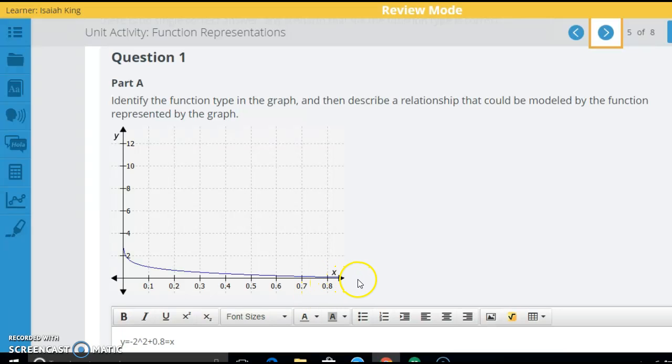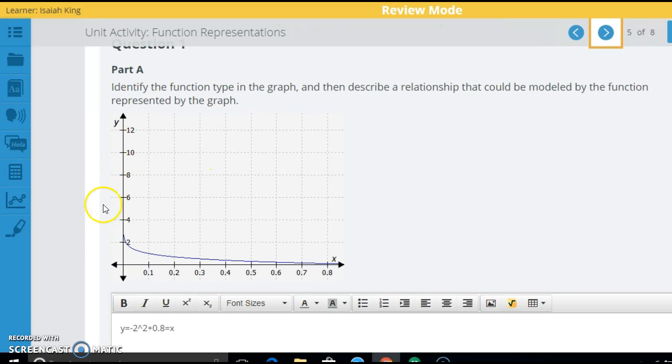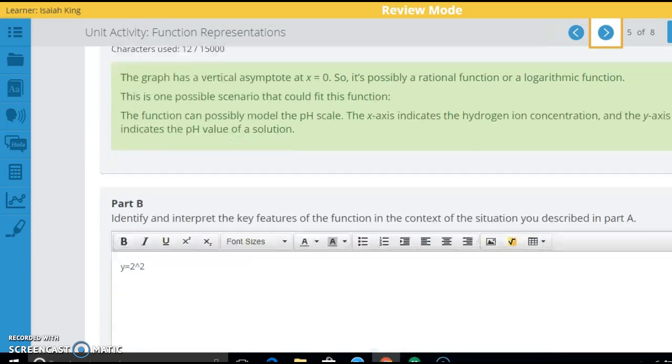And notice these numbers down here. It's decreasing pretty much towards 1 on the x. So this can be time down here, year, something like that. And this can be an amount of something. A lot of times they talk about substances decaying. So this would be the amount of substance, and this would be the time. So stuff like that. You won't use this example, so it's fine to see it.